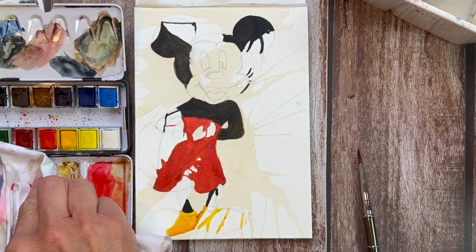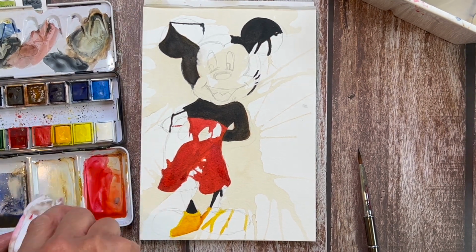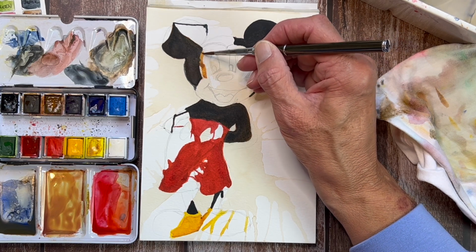So now I'm going to clean off this little section on my palette, and then let's mix a skin tone for him, shall we? There are two good ways to mix skin tones when you have a little set like this.